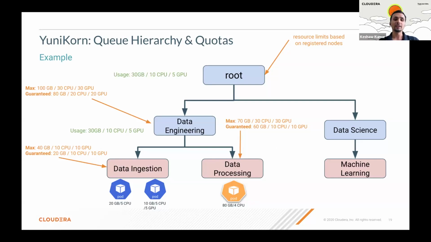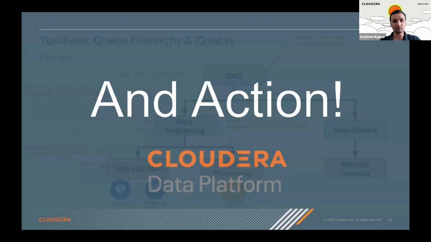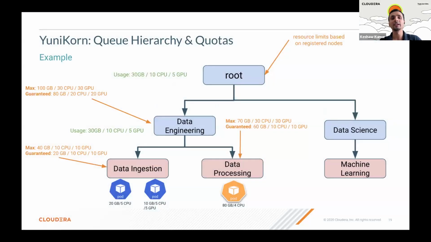At the same time, you are allowed to go to a max amount and still be guaranteed some value. So your cluster is not sitting idle. In the case of the default scheduler, either you get kicked out, or there are a lot of resources in the cluster getting wasted. This allows you to still use the maximum capacity of your cluster all of the time.